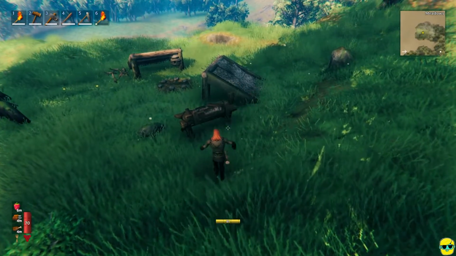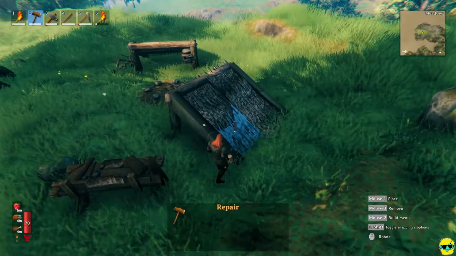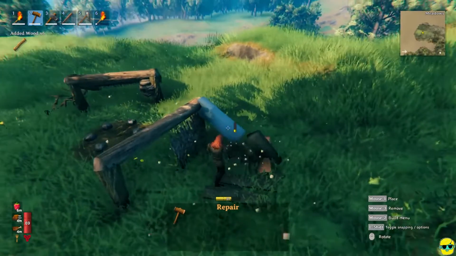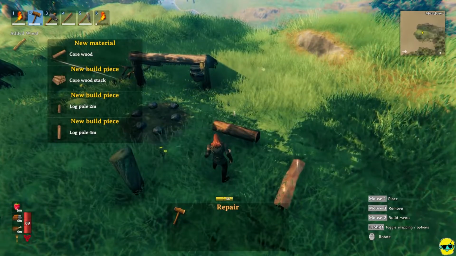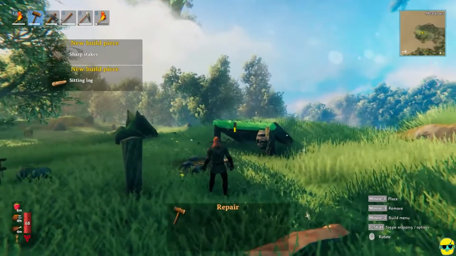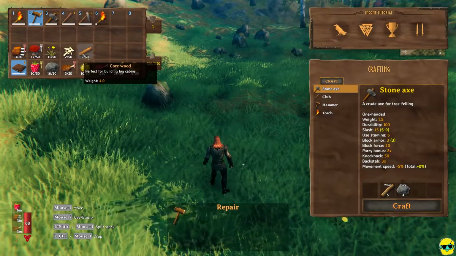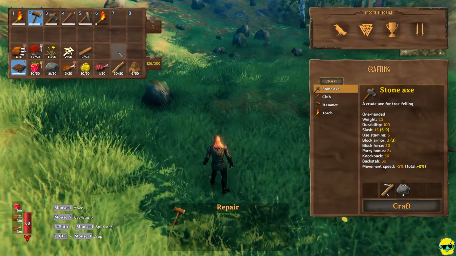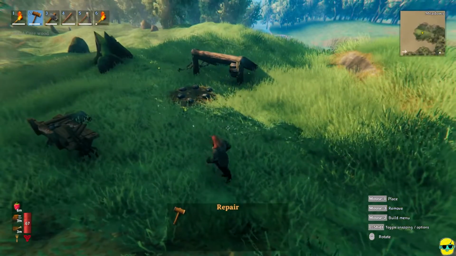Perfect. And then I'm going to take out my hammer and put it on repair, and I'm just going to break all of this stuff and get some of these resources. So you're just getting free wood, basically, by doing this. And whoa, we got a different kind of wood. You see that this beam that runs across the top is actually a piece of core wood, which, if I open my inventory, you'll see it right here. This is a different kind of wood, and it says perfect for building log cabins, and different recipes use core wood, so we've just unlocked a whole bunch of new things.